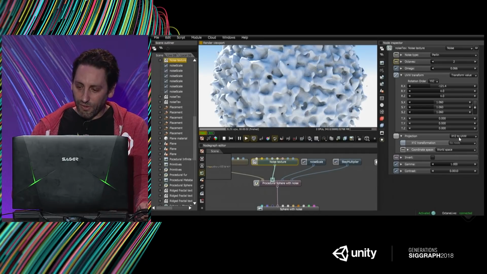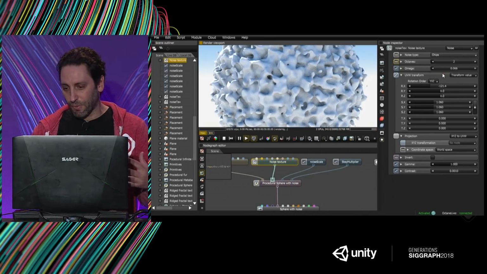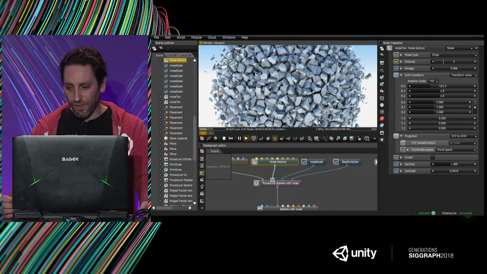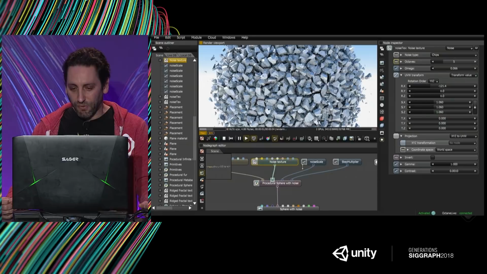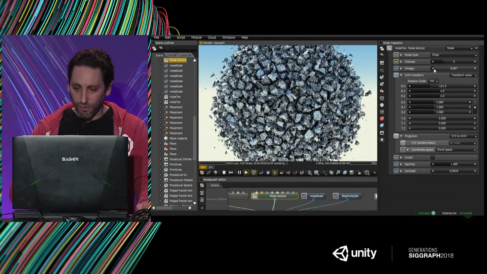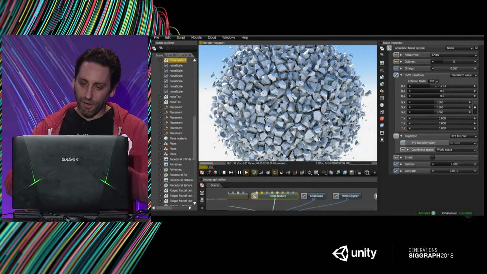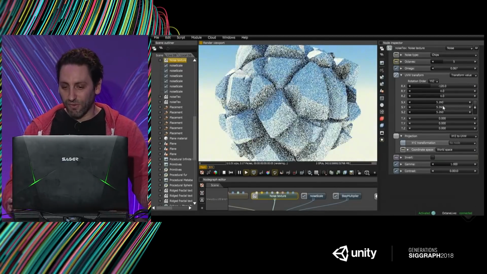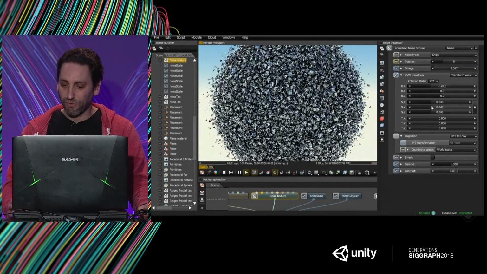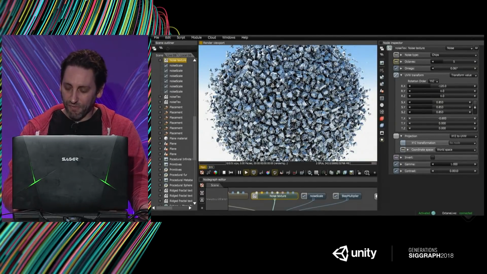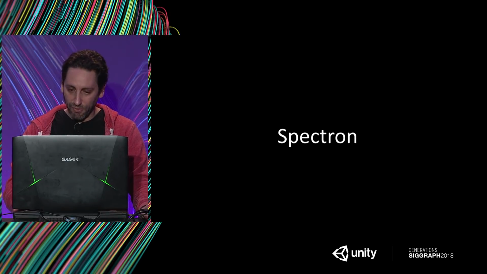You can also experiment with existing modes of noise and displacement. In this case, it's on a sphere, and you can see that it's really interesting how, if you don't have to limit yourself to a displacement map that's a 2D surface, you can do really cool stuff. You can see the rocks are actually going outside of the surface of the sphere, so you can really just render things in space just from a simple shader and just from mixing noises together. In fact, it's so interesting and powerful that I feel like we're probably going to see the most interesting stuff from users once these tools are out there and in people's hands.